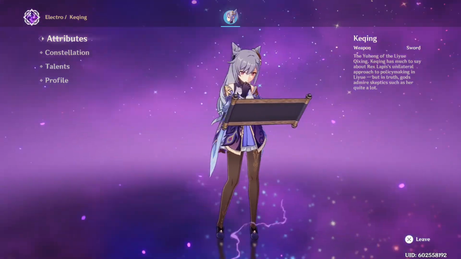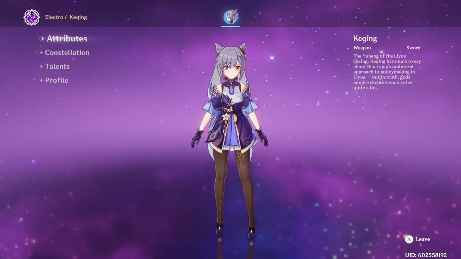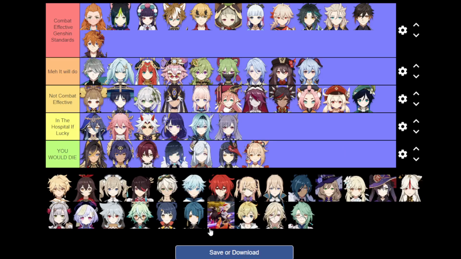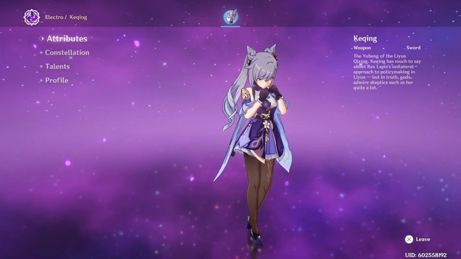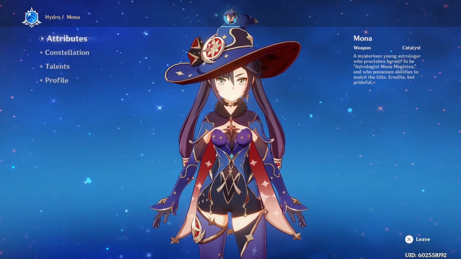She would trip and fall, or you know what? The heel would just break. I think that's the more realistic approach. With that in mind, she would most likely end up in a hospital. Yeah, debatably, she would be in just not combat effective, but the heels on this one are quite big, so I'll put her there. Next, we got Mona.